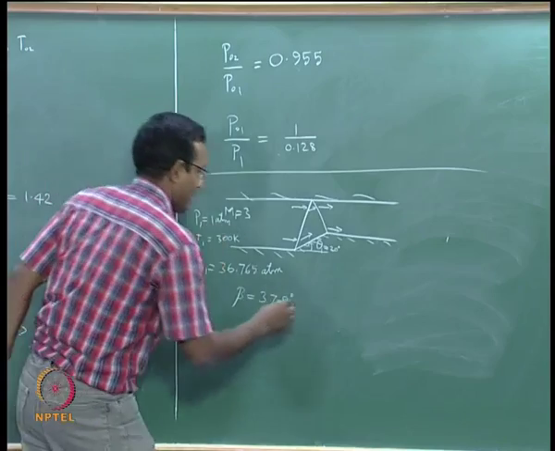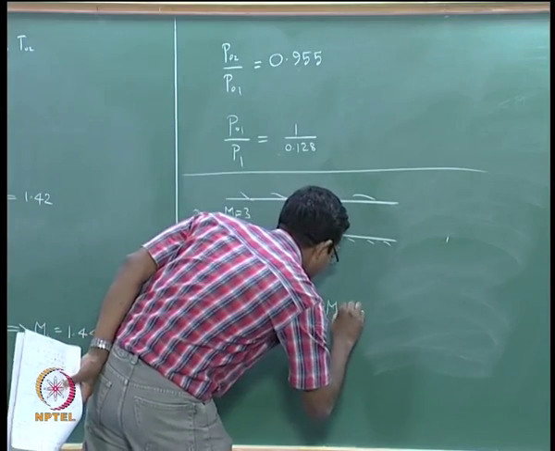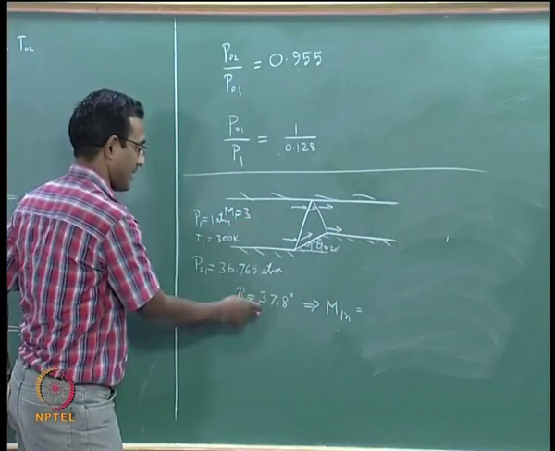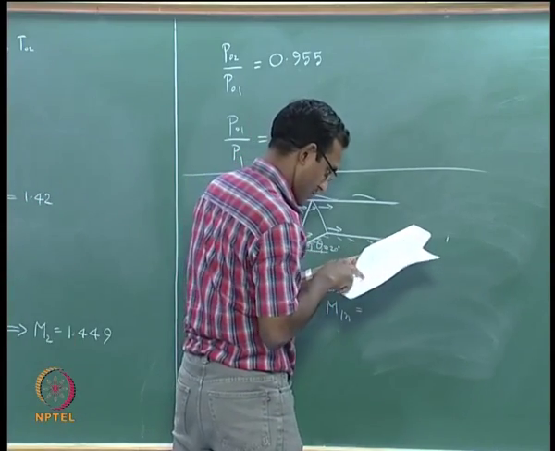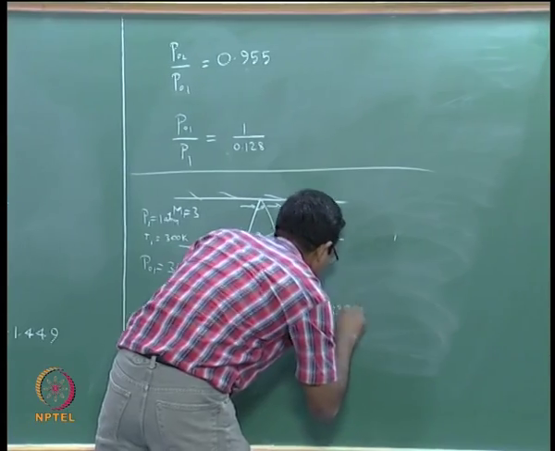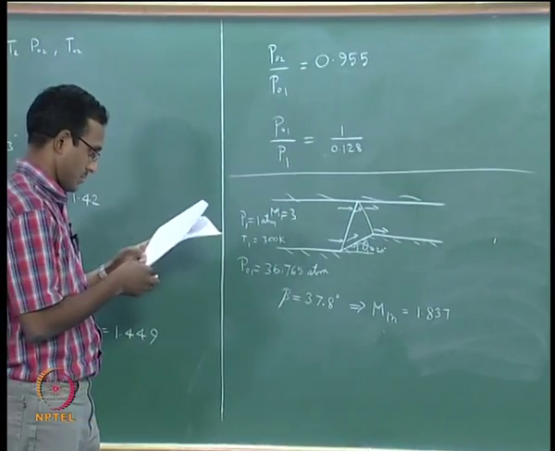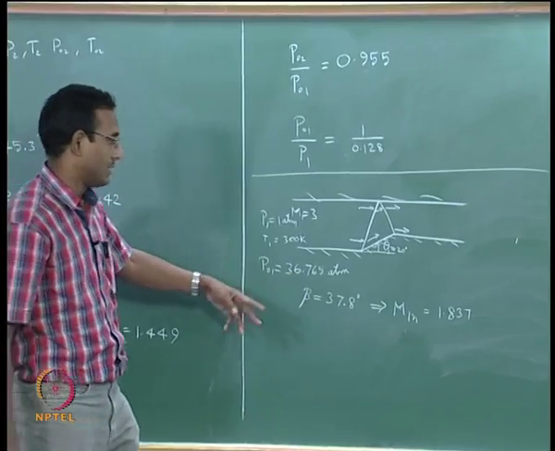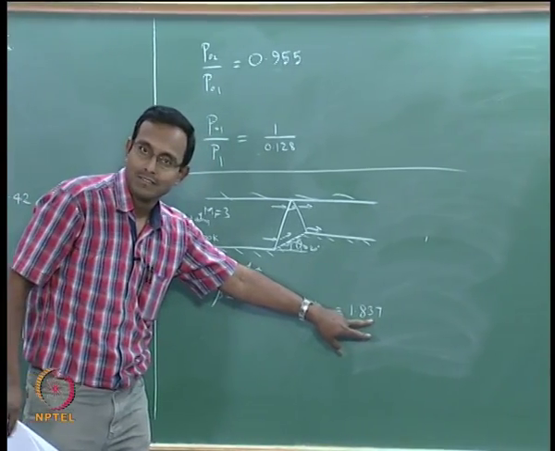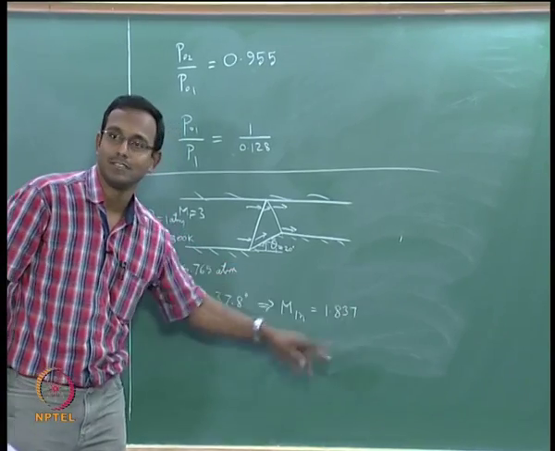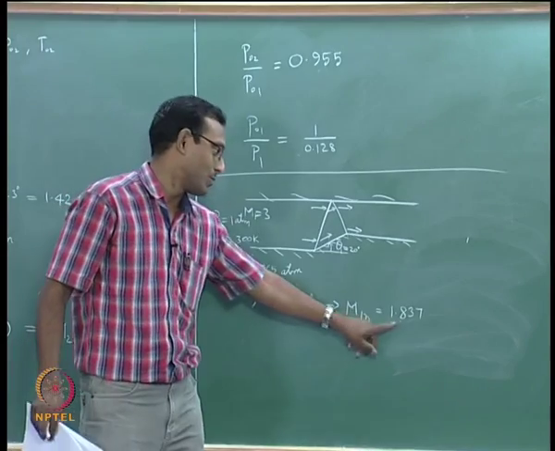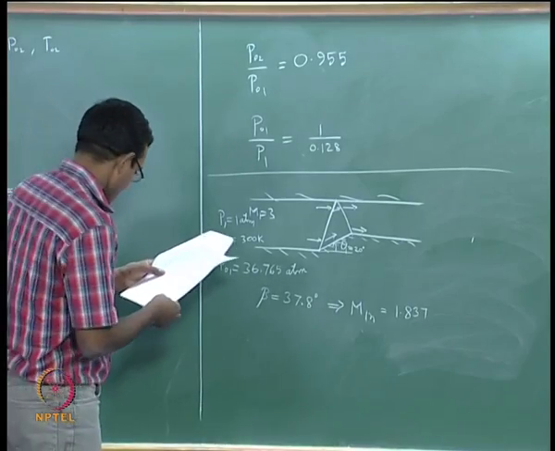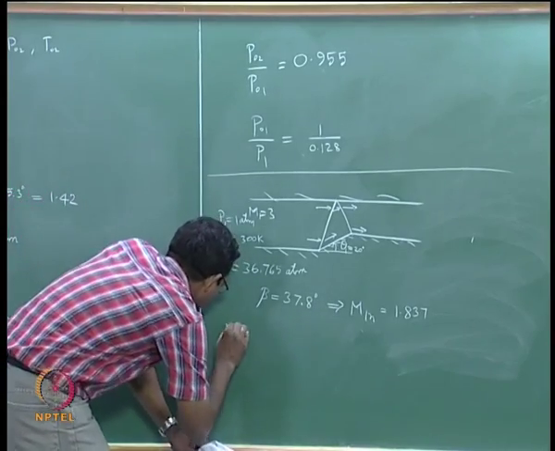If I use this and I find my M1 normal, this is going to be Mach number M1 times sin beta. So it is 3 sin 37.8, that is going to give me a number of 1.837. Okay. Now I have to start with normal shock tables, and I have only 2 decimal place accuracy. So what I will do is interpolate for the third decimal place accuracy between the two values. I have numbers for 1.83 and 1.84. I will interpolate 70% between these two. Okay.